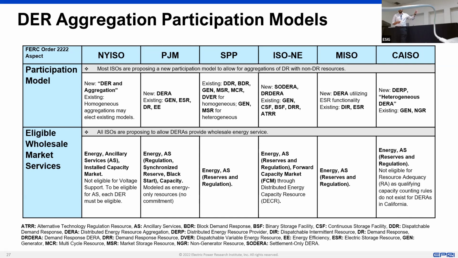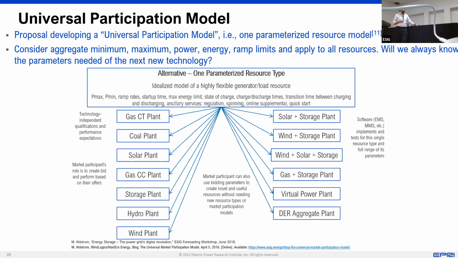So a lot of other parameters. We do a lot of these tables that compare all the different participation models for all the technologies, just to keep track of those and show the differences, and sometimes it helps folks have these at the ready to be able to compare them. But there's a lot of differences and a lot of good reasons for those differences. Of course, a lot of times this is from a FERC order that initiated something like this, but each region may have gone slightly separately in some of the details for very important reasons.